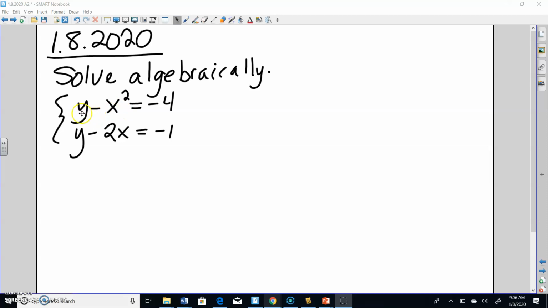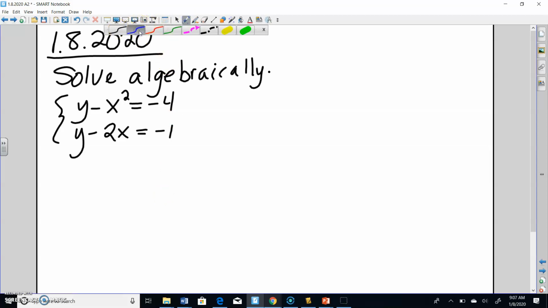And then on, like, the equation on number 1, very simple, just add x squared to the other side, and we've isolated y. But if we want to isolate x, it takes a little more work, like number 3 on our Bell work. So in this case, what you also want to look for is which equation would be easier to isolate a variable in. In this case, either one would be okay to isolate y, correct? We could do either one. So I am going to isolate y on the first equation. Just for fun, okay? So let's do that.